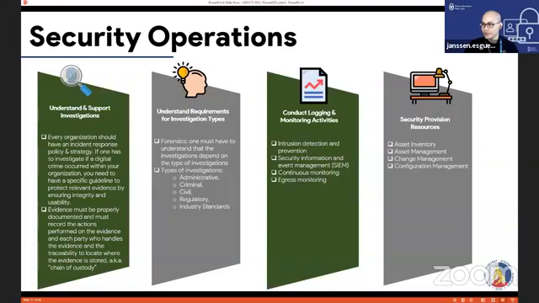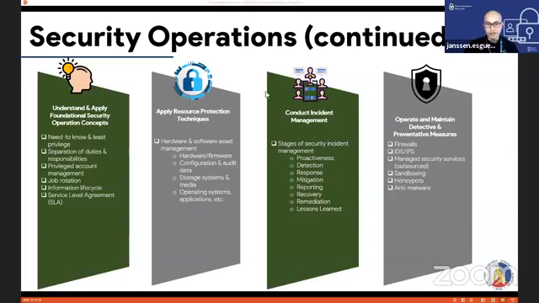Okay, so next slide. Understand and apply foundational security operations concepts. Of course, we should apply access controls commensurate to the jobs and roles of a person. For example, if I'm a driver of the organization, do I need access to my email? Do I need full access to the database? It's obviously no, right? But if you're the database admin, you might need full access to the database.